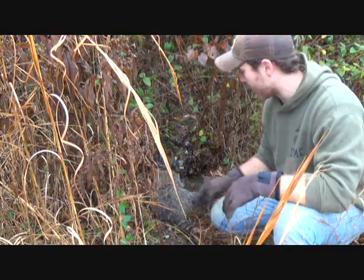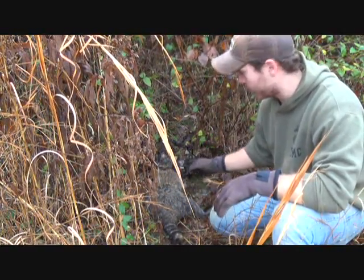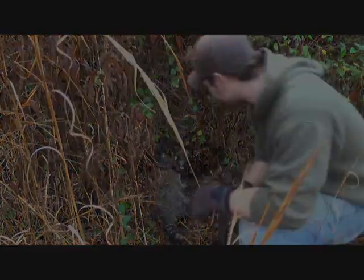Now, we got a coon in this one right here. Perfect catch right behind the head. So I'm going to take this coon out of here. We're going to remake this set, and I'm going to show you why I chose a set in this location.